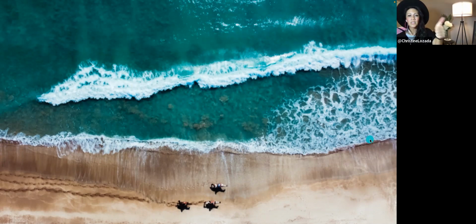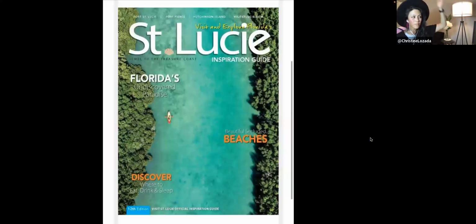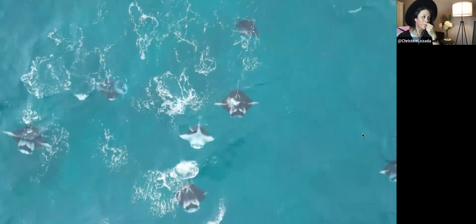And so not only is it a great opportunity, but it's something that you can be doing within months of first getting your drone. This was taken 2 months after getting my Mavic Mini. I flew it off of a kayak and took a top-down drone shot of myself kayaking. Very simple shot, edited on my phone, taken with Mavic Mini 1. This was their cover for all of 2021.